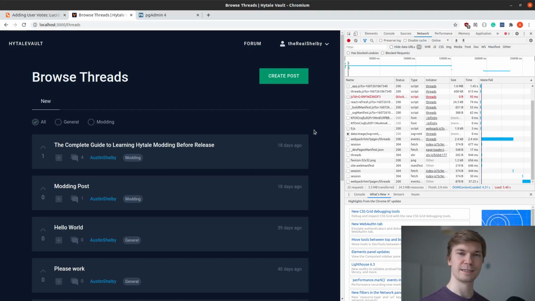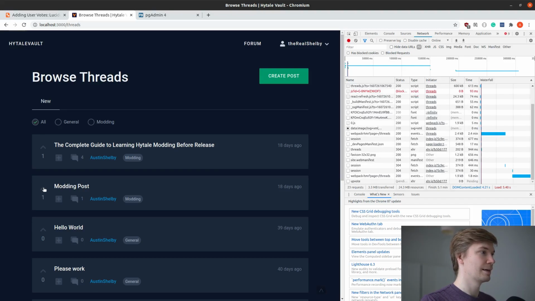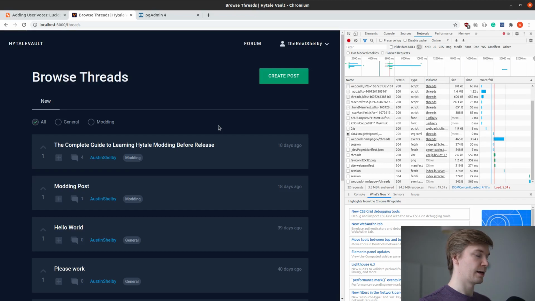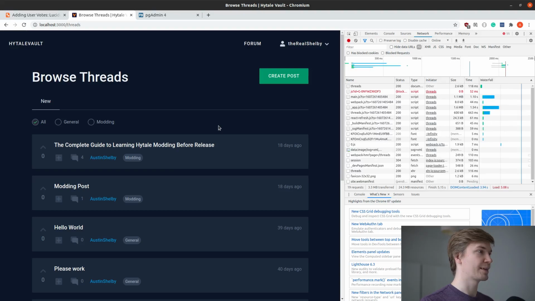Yesterday I was quite busy, so I could only code for a few hours. I still made pretty good progress, so I can now show you how far I have come to finishing the voting system. So this is the same view where you can see all of the threads. And I fixed the design a little bit. And I can now show you when I click on the post, it adds the upvote there. If I want to delete all the votes, I can just run this query in the database, like this. And after I refresh the page, we should see that all of the votes are back to 0.